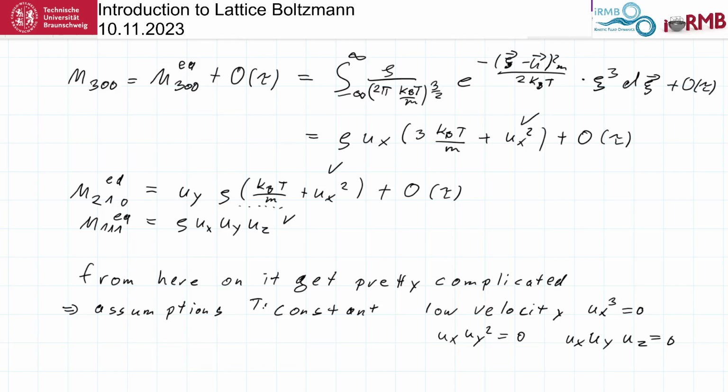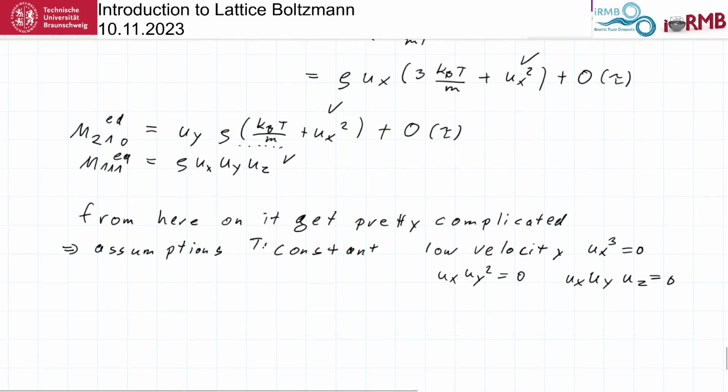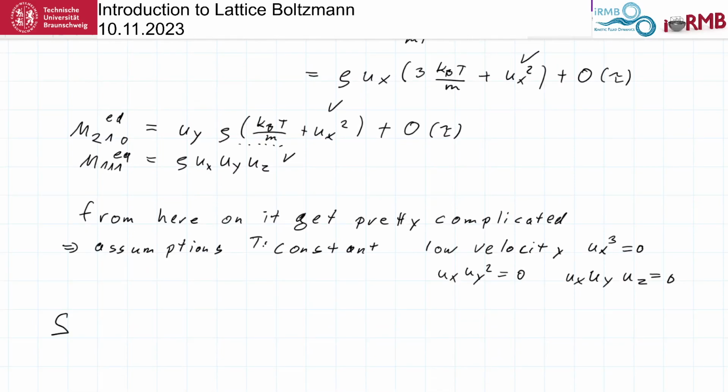Again, this is not necessary. We can derive the equation also with this and see that they in the end will fall away anyway. But it's much, much, much more complicated than what we are now trying to do in the last 5 minutes. So again, I called this guy up there, the addition to the Euler equation, I called this S. So I'll now only write this S in this format here. That is tau dx dt k K Boltzmann T divided by M rho. So this is the part that comes from the second order moment, is related to the pressure.